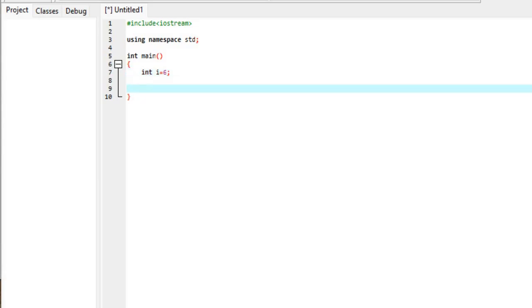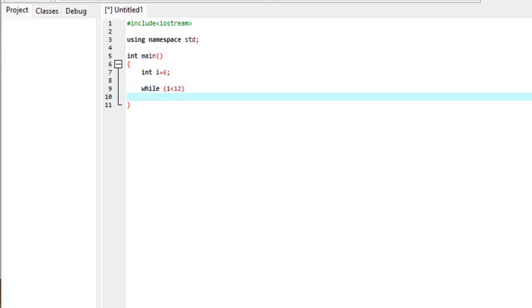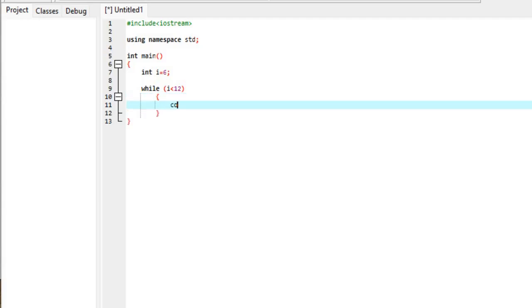And then while I less than 12, then I put, let's say, cout I, and then space.